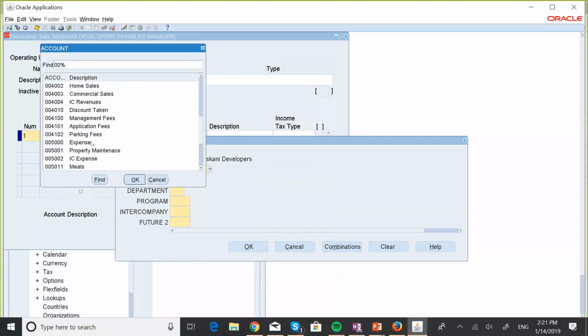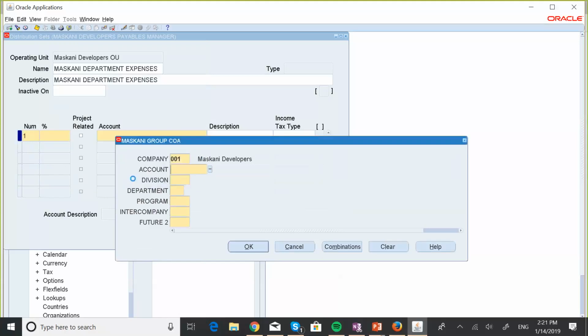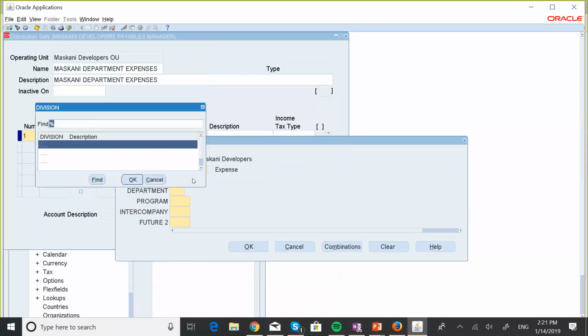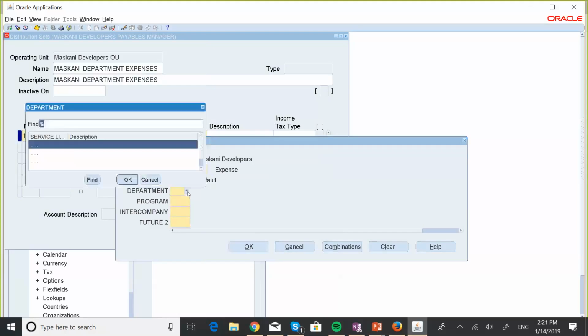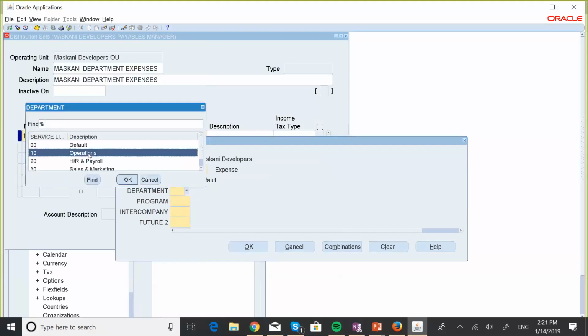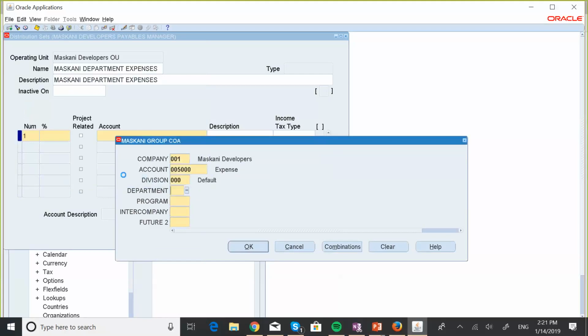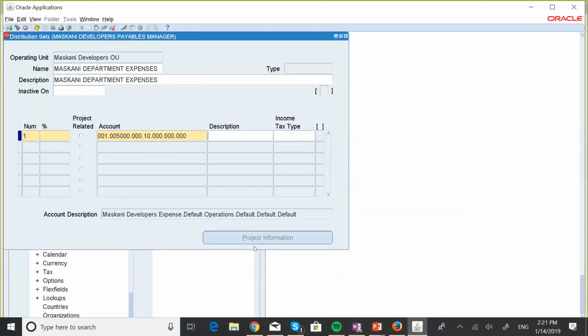Oh, okay. This time I will use default here. And then under department, we can use one operations there. Okay.